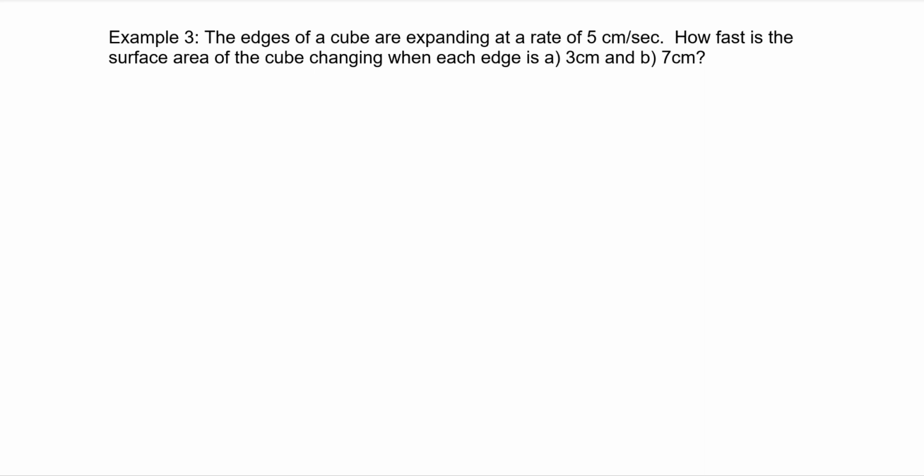Alright, so let's look at example 3. The edges of a cube are expanding at a rate of 5 centimeters per second. We want to know how fast the surface area of the cube is changing when each edge is 3 centimeters and 7 centimeters. So the first thing we need to do, as always, is draw out a picture.